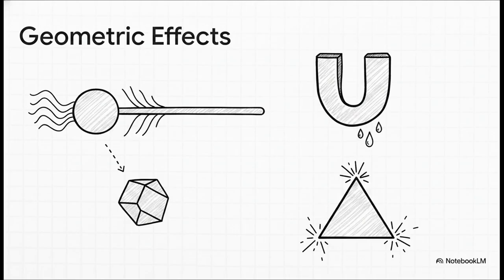And hey, it's not just size we're talking about. The literal shape completely dictates the physics here. A gold nanosphere interacts with light completely differently than a gold nanorod, totally shifting its optical properties. Meanwhile, the actual curvature of a nanomaterial heavily influences its surface tension and can drastically lower its melting point. Geometry even causes phonon confinement, which fundamentally alters how heat moves through the material. Plus, atoms sitting on sharp edges or corners of a nanostructure are way more reactive than atoms sitting on flat surfaces. At this scale, the physical geometry literally rewrites the material's rulebook.